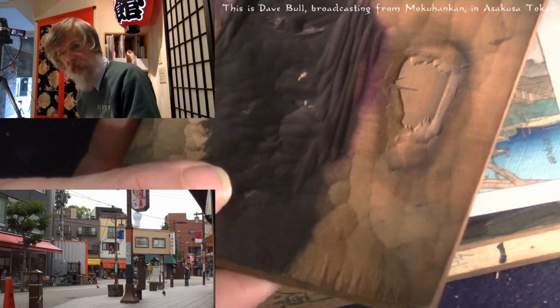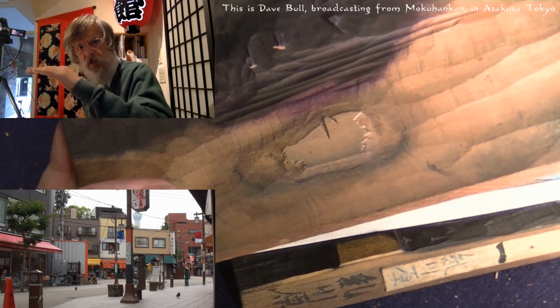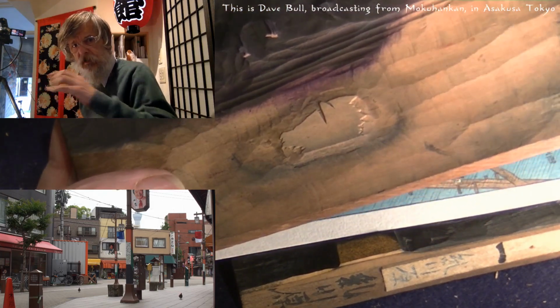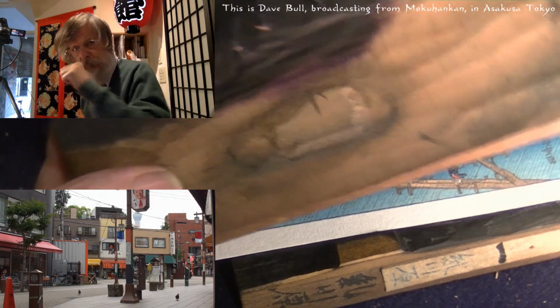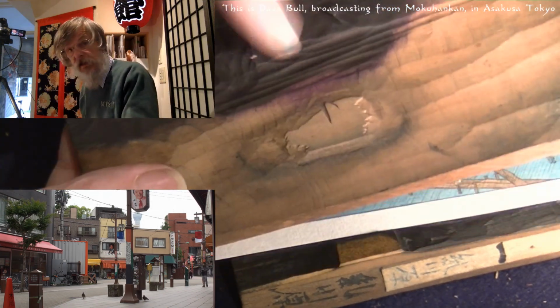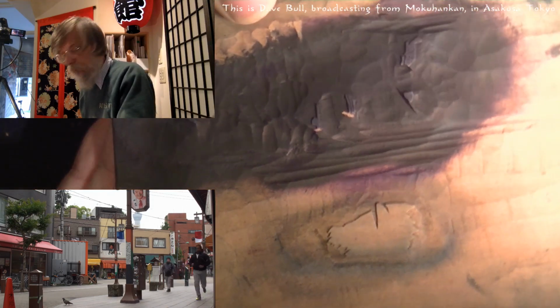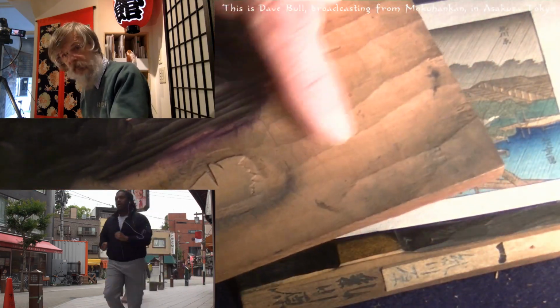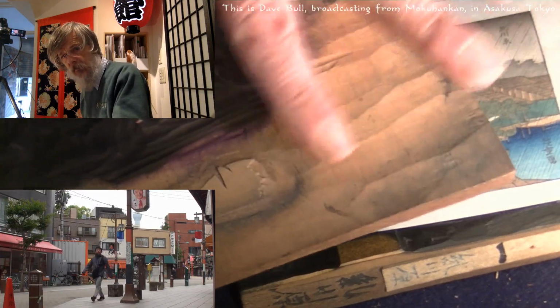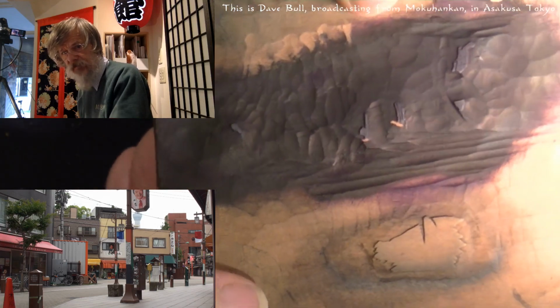How deep you carve depends on the kind of paper you're going to use. Beautifully textured, smooth paper can go with a shallow block. But if you've got some rough paper, you've got to put more pressure in, it sags a bit more and you hit the block. Or if you print so many copies carelessly, you need to go deeper. So there you are. These kind of chisel marks, this is the carver taking away the wood. These little scoop marks, this is the printer angry saying, screw you, guy.